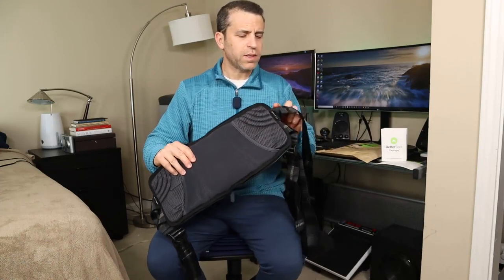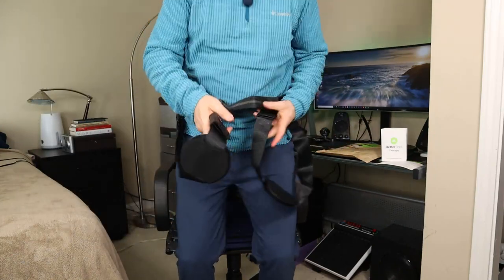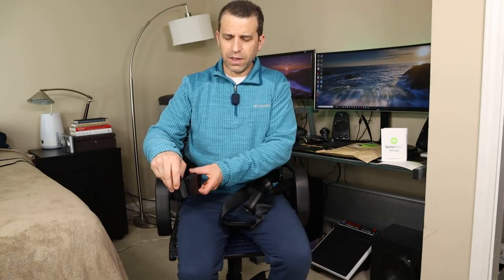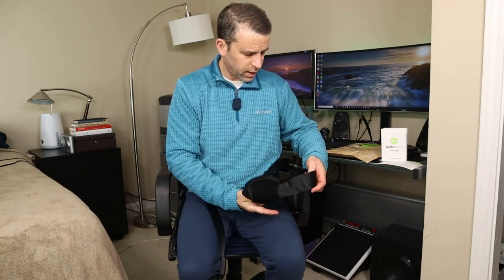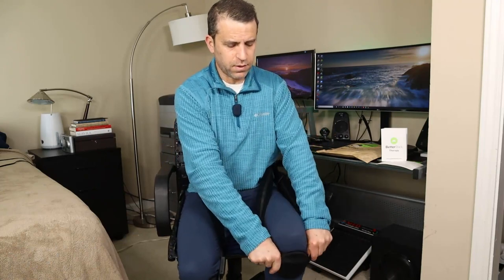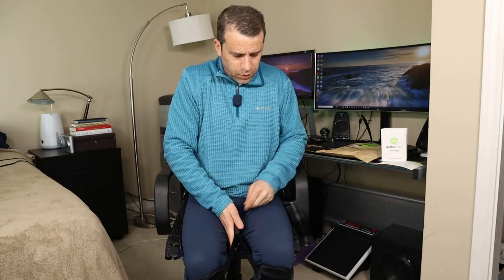You'll see here, it says 'up' and you put this around your back like this. It's very easy to do. This part goes on the inside because it connects with the leg strap. So you put this around one leg, then you do the other leg like this. And then you just connect the two legs together, and that really helps put your posture together. The straps are really high quality — they feel like seatbelt-type straps.